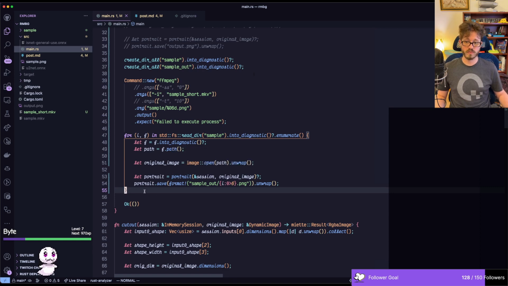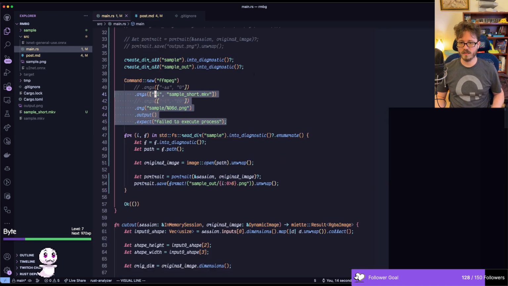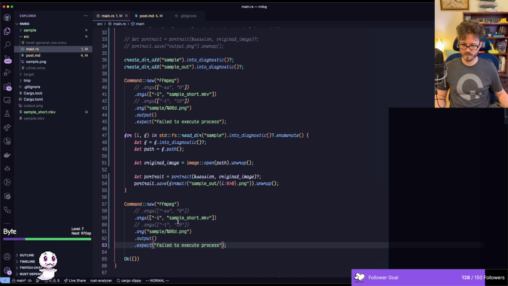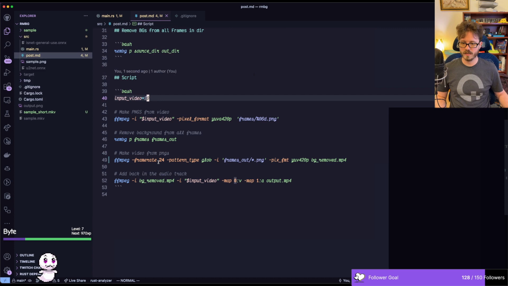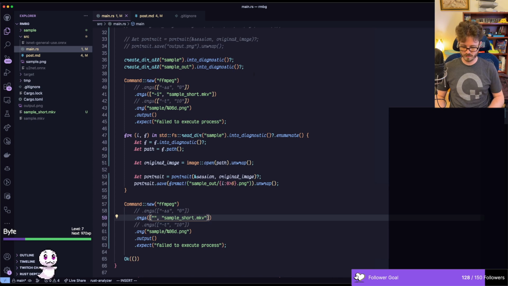So that should process all the pictures. And then I guess I should put them back together too, right? Might as well. Oops. My input here. Okay, so we got some non-inputs. Dash frame rate of it's 30. Dash frame rate of 30.